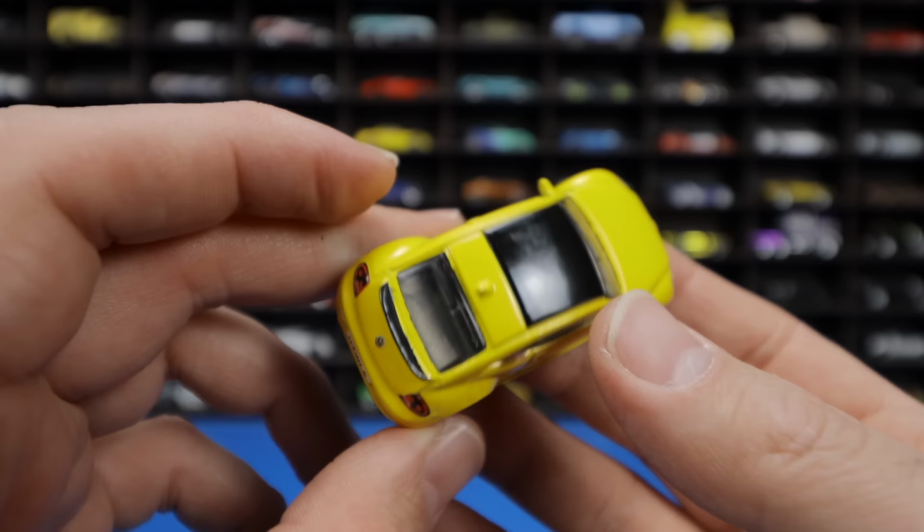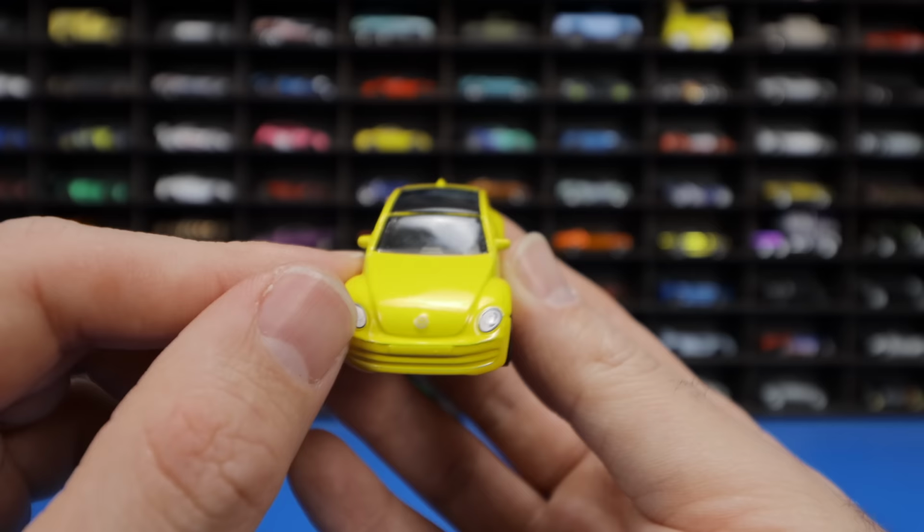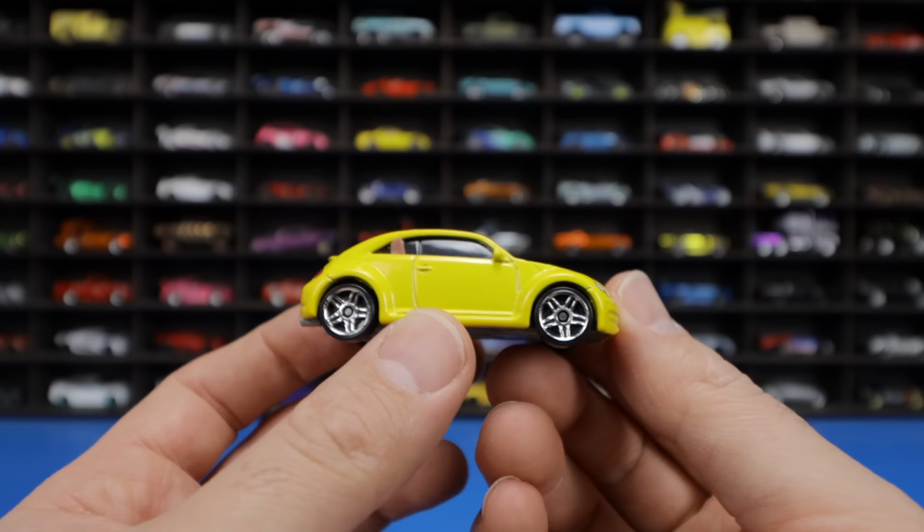If we look on the side, though, we've got that nice color. We got good lighting on there, the nice stamping right there. Blacked-out roof line on this one. Not too bad looking overall, though.